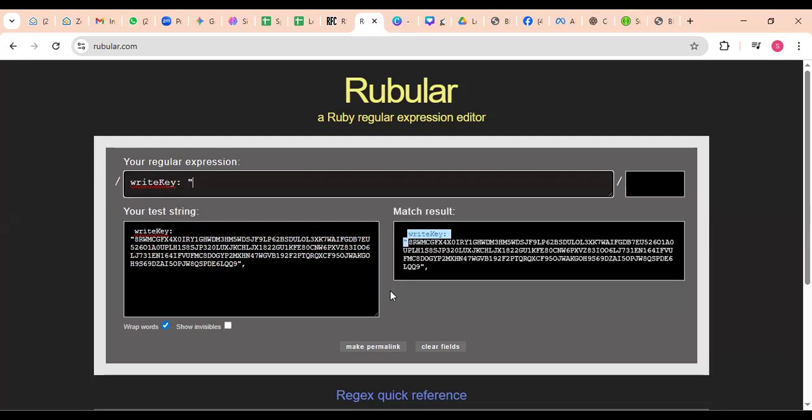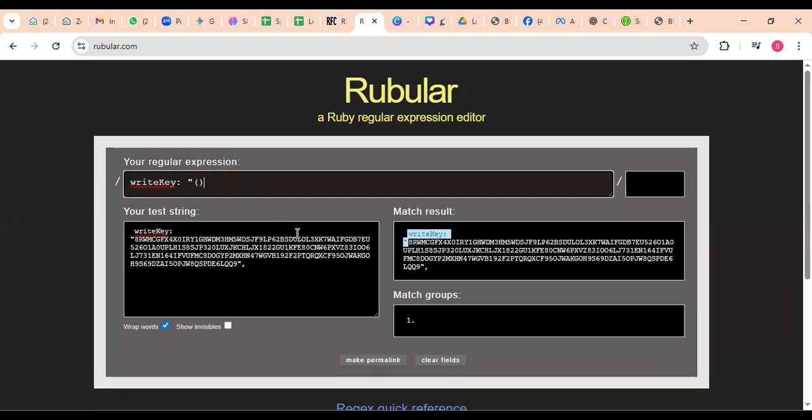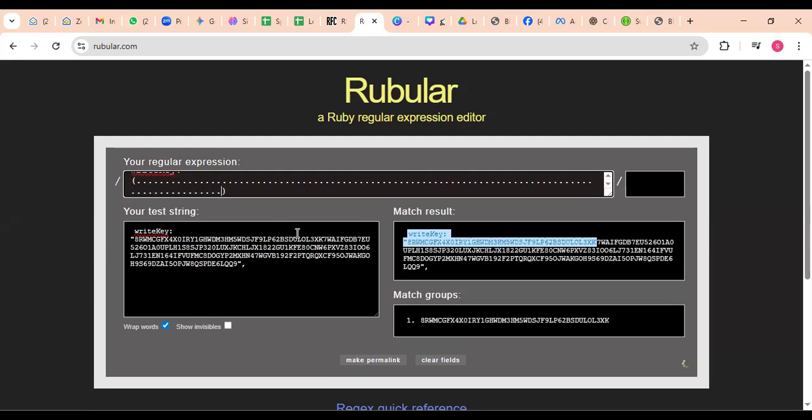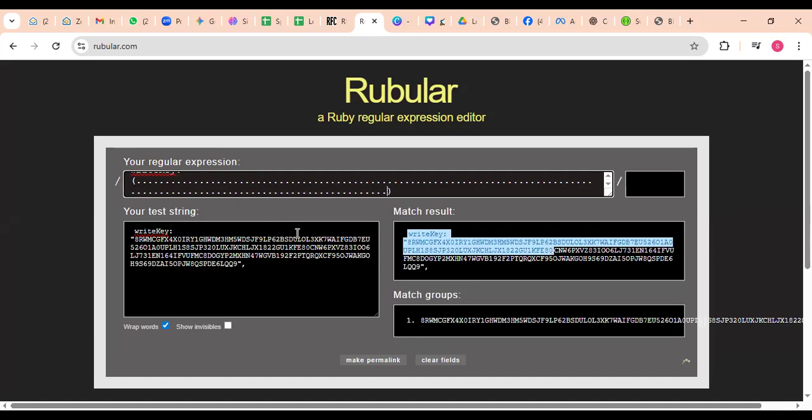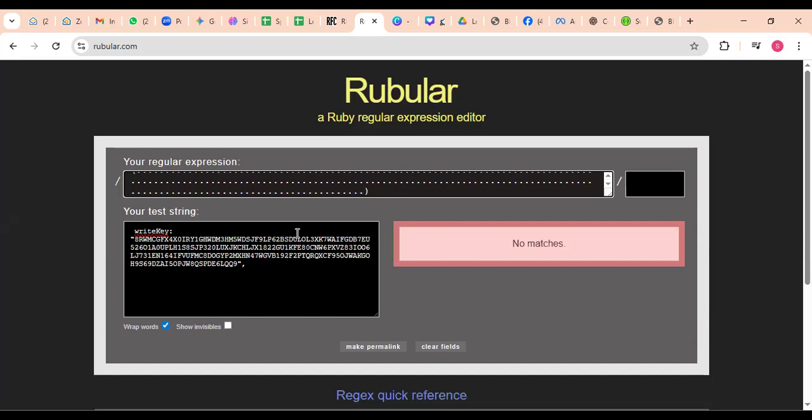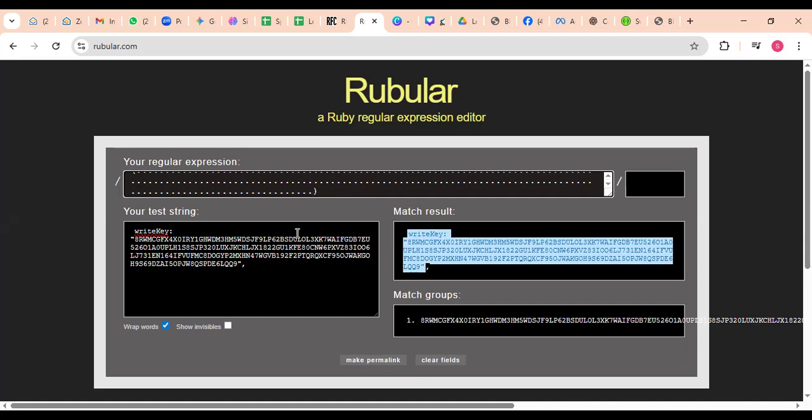Now, whatever I want to put, it should be within the round bracket. When I put a single dot, it is capturing 1, 2, 3, like that. These many dots I need to put if I want to capture this one, right? So you will see the captured one here, in match groups.